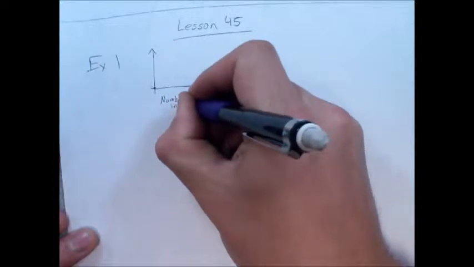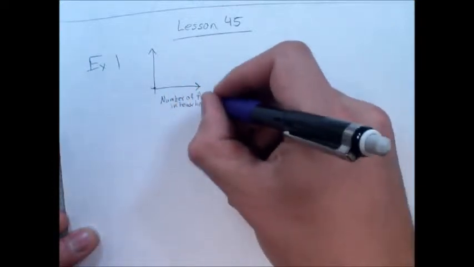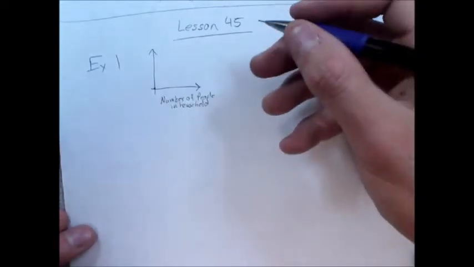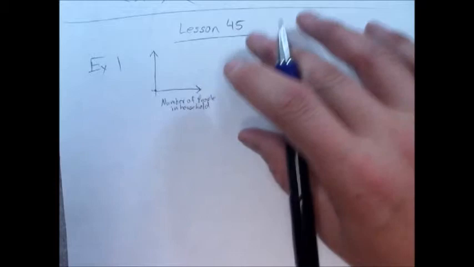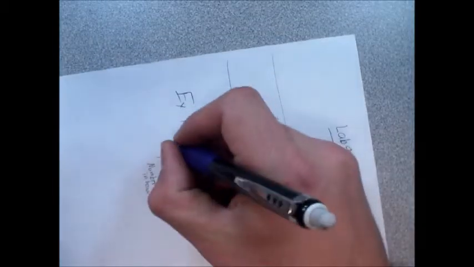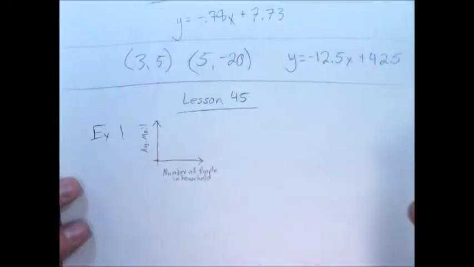Okay? So what they're trying to establish is whether there is a relationship between the number of people and the amount of mail that each place gets. The next one says average pieces of mail per day, so that's clearly going to have to be my y. I'm going to just abbreviate it as average mail so I don't write it all the way out. Saves me a little bit of time here.